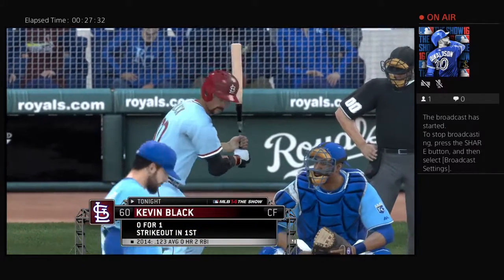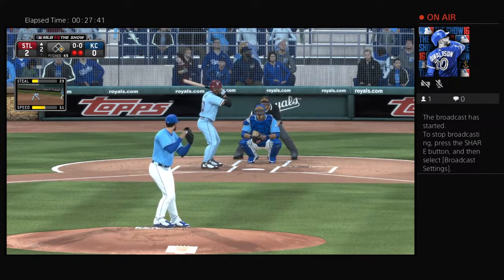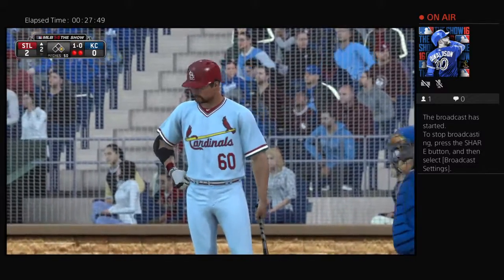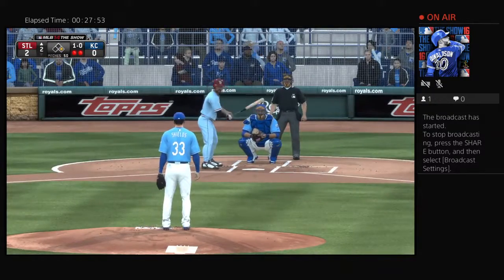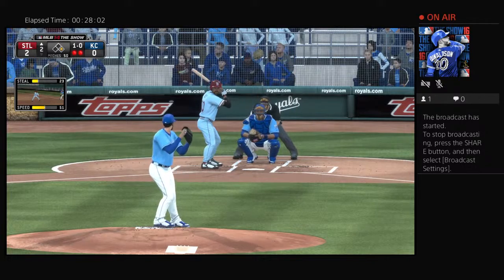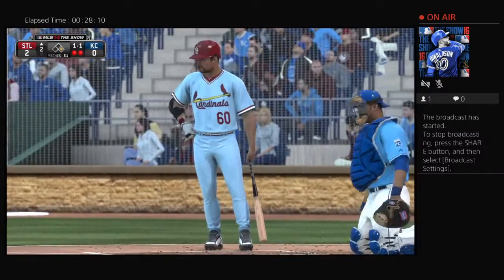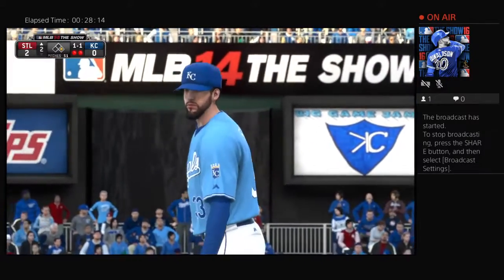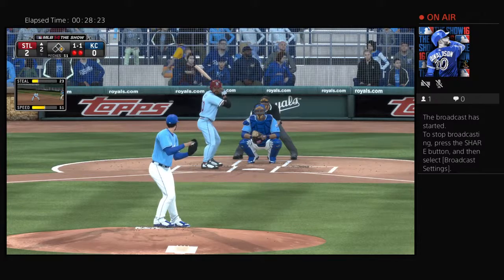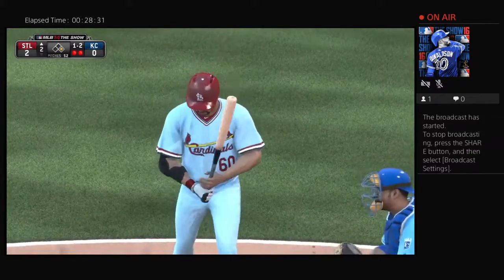Kevin Black will dig in for a second time, a strikeout victim opening up the ball game. Here's the first offering. And too high with the cut fastball. It's 1-0 now. A runner on first with 2 away. Here's a changeup that's right there, 1-1. Had him off stride that time, and it's 1-2. This guy started the ball game out with a strikeout. He may end the second with 1 too.